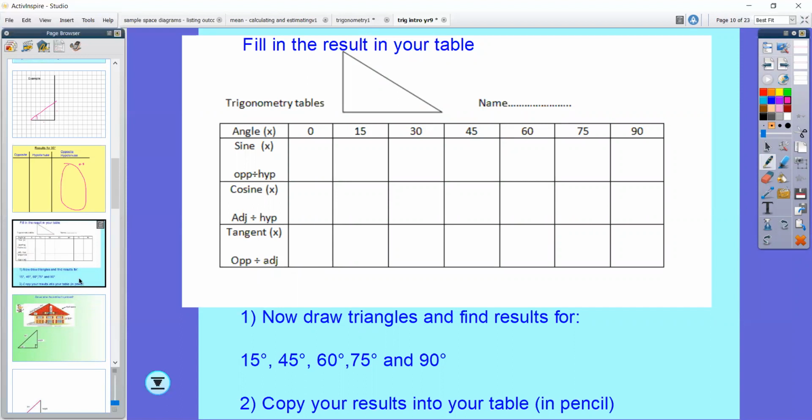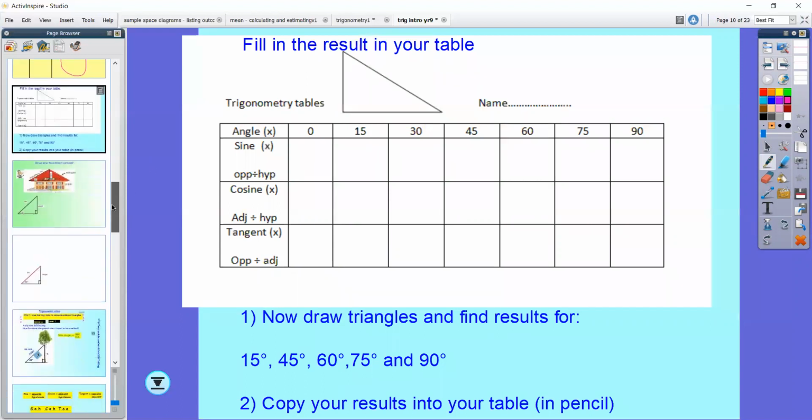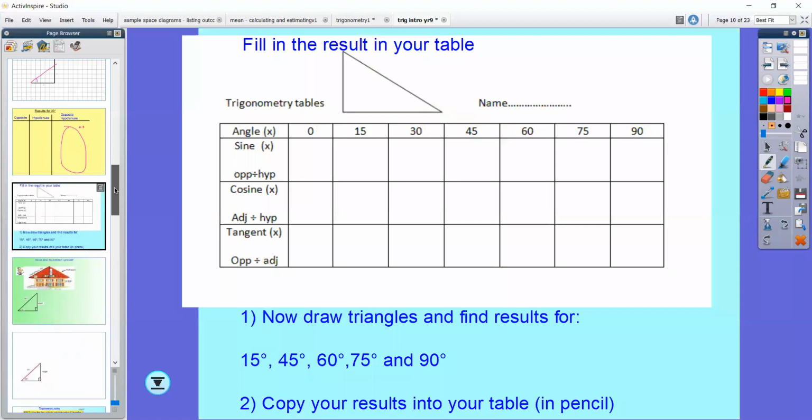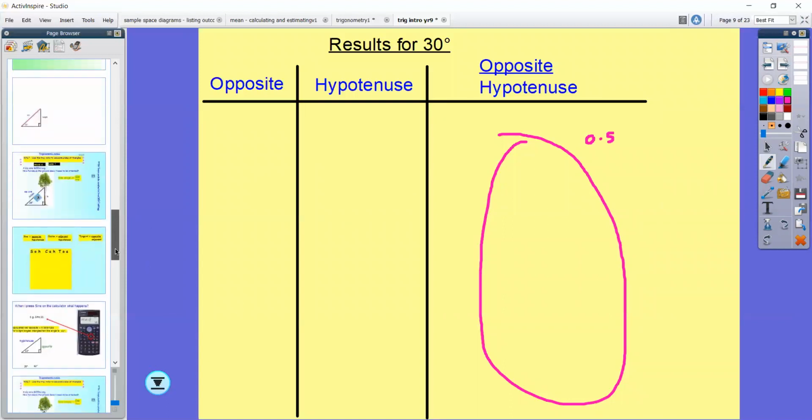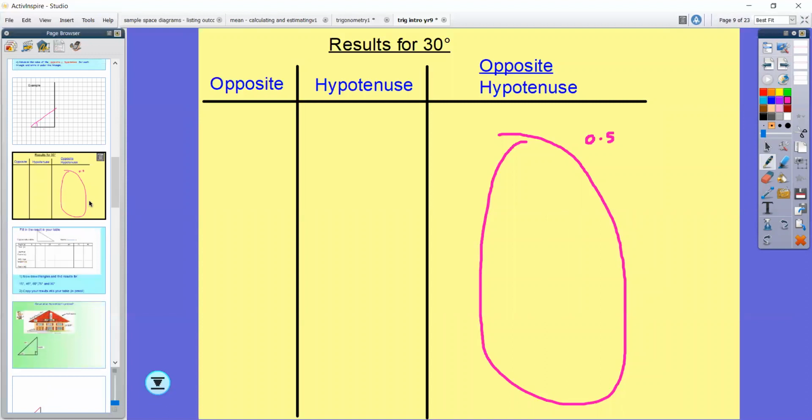Introducing then what this actually means in terms of being able to do questions on this now. We need to understand what that actually means. So what I normally talk about here is what sine actually means at this stage. I say, well, look, for a right angled triangle, opposite divided by hypotenuse will always be 0.5 if the angle is 30 degrees. And imagine saying that. That's a real mouthful. A right angled triangle with 30 degrees, when you divide the opposite by hypotenuse, the answer is always 0.5. Still a mouthful, isn't it?